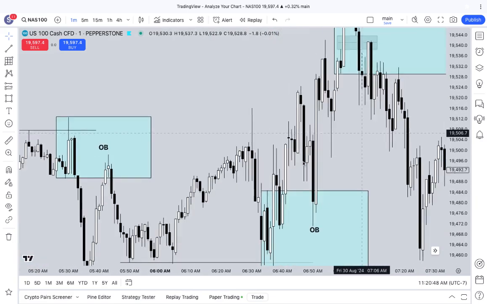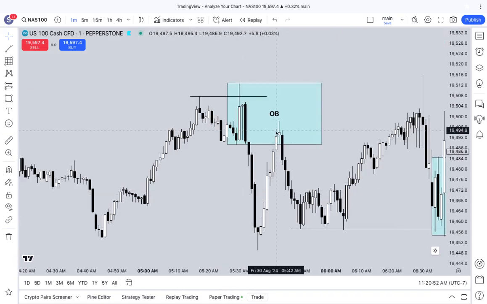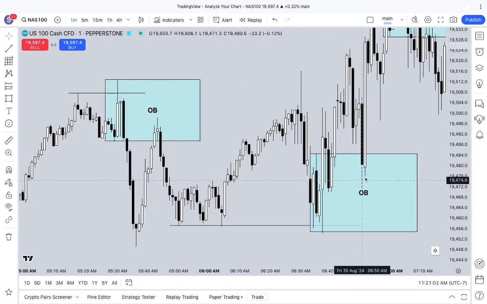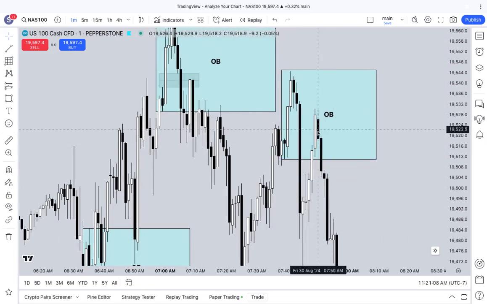As soon as it goes in and you see a rejection, like this right here, you saw it didn't displace, it kind of just rejected it and left a wick. Same with this, it left a wick, and then the second candle was a lesser wick. Same with this, you have the black candle come all the way down, and then you have this candle just completely displaced through all of this.